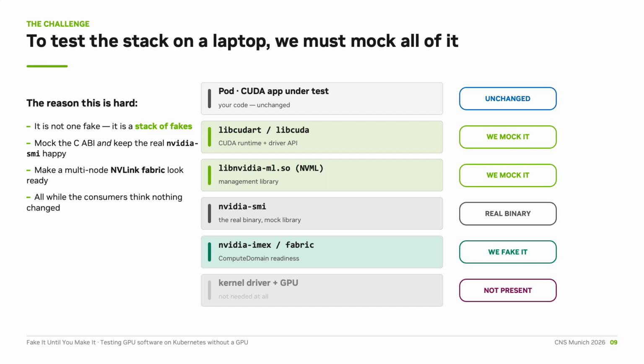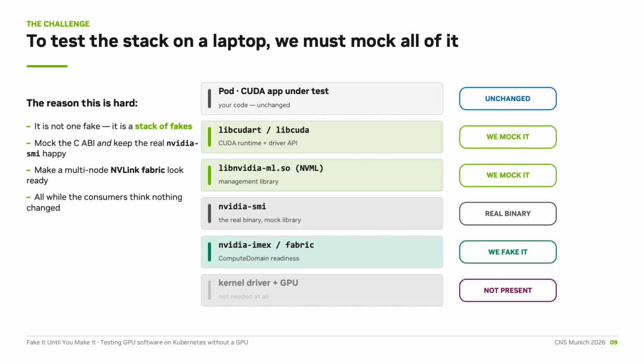All of this information needs to be exposed to the pod in order for the pod to be able to leverage an NVIDIA GB200 clique, or we'll call it an IMEX domain, right? So if you don't have a GPU, they're not present, we need to fake everything, right? And that's what I'm here to tell you, and that's, well, the name of the talk is Fake It Until You Make It, right? So we need to fake the NVIDIA IMEX and Fabric.